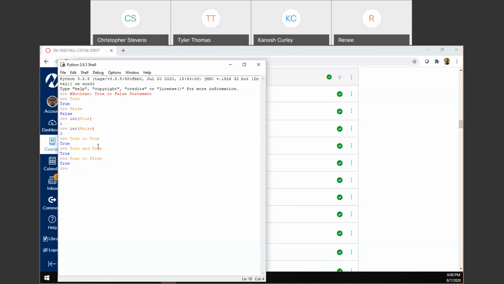But is it just because it comes first? Well, let's see. That's a good question. It actually is not just because it comes first. It has to do with logic. If I say my first name is Christopher, or my last name is Leahy, I'm just trying to see, did I say anything true when I say or? If at least one of those things is true, then the whole thing is true. And that's it.